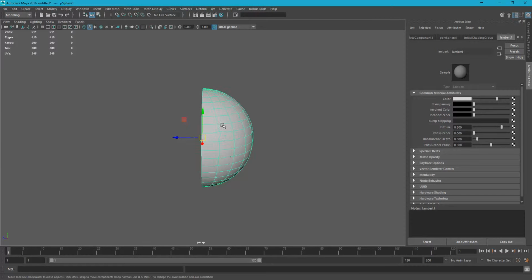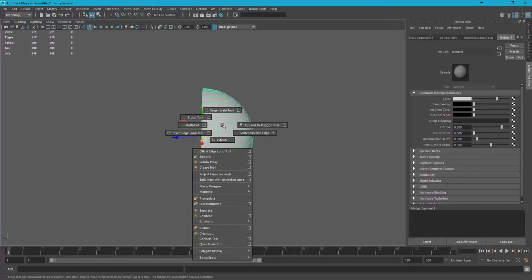If we hold shift, right click on it while in object mode, we can go down to mirror polygon, and depending on which axis it is. Right now on my little widget, the green arrow is pointing away, and that's positive Z. So let's just go mirror positive Z.